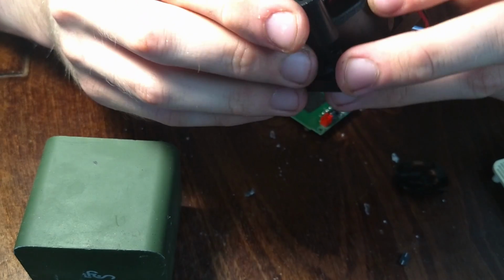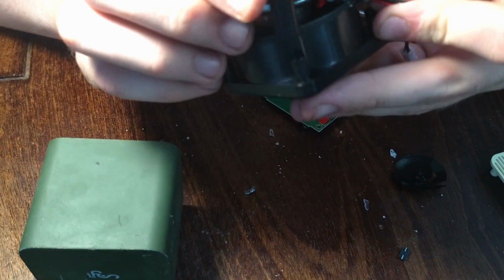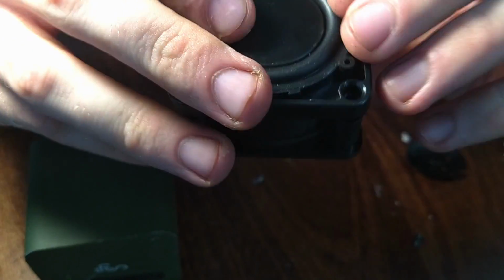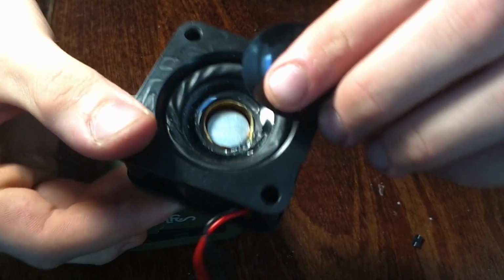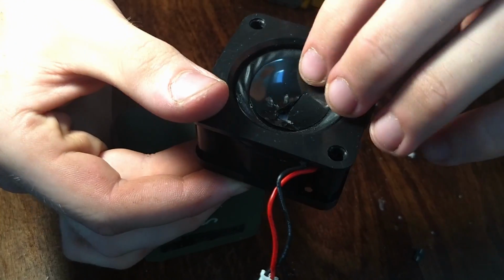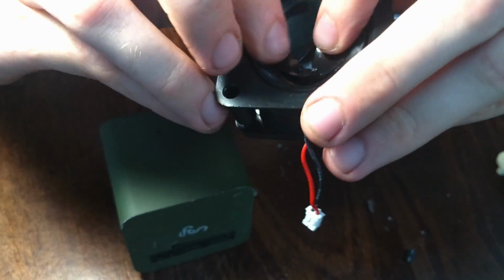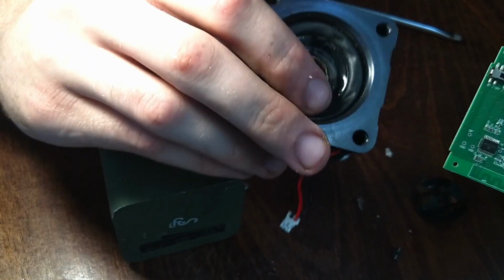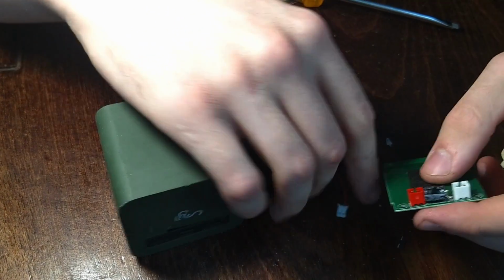Alright, so we're gonna throw this thing back together. Real quick. I guess we can shove the film back in there. Nah, I'll leave the film out. Then yes, we're going to reconnect this and shove it back in the bottom.